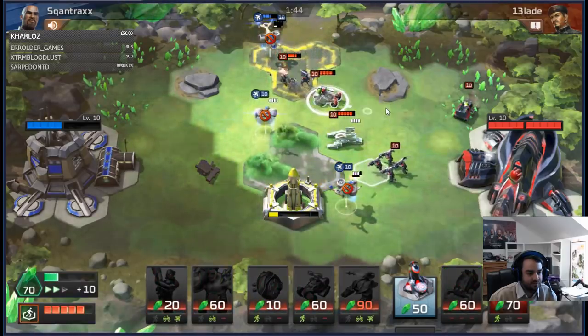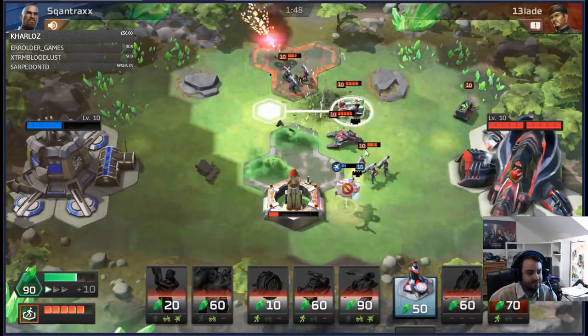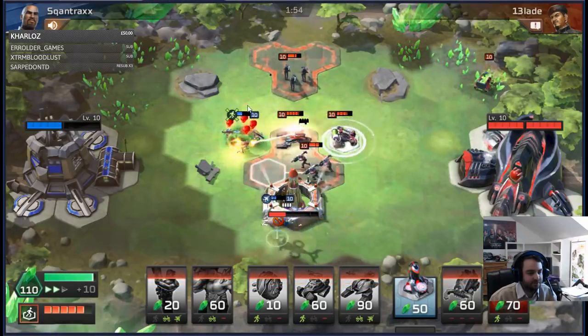He's going to have to trade an orca for a stealth tank pretty soon. Oh, it's not looking good for him. He's actually tanking my lasers with his orcas, and ran one of them into a stealth tank. So this has not gone great for him. I think he's probably pretty unhappy with that exchange.